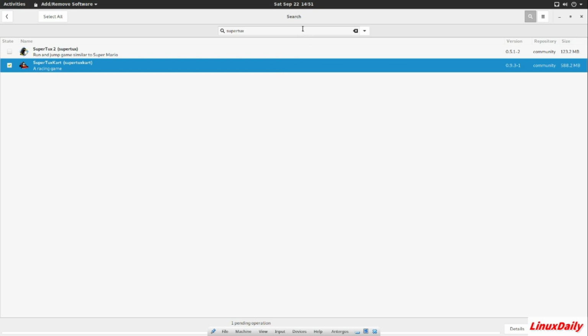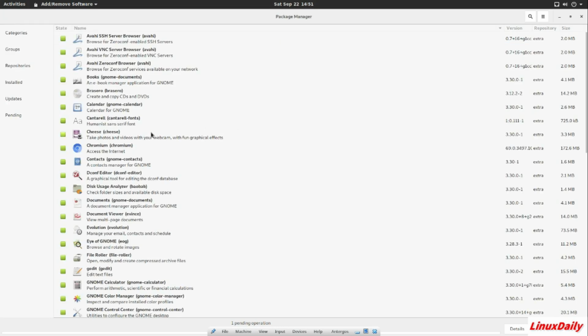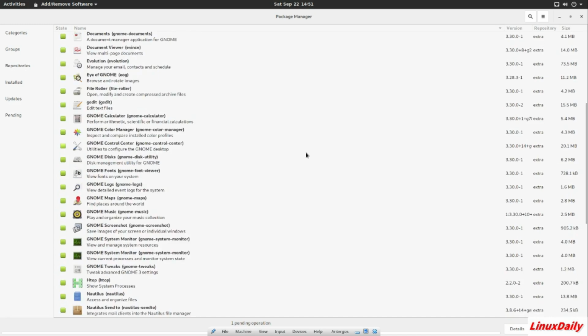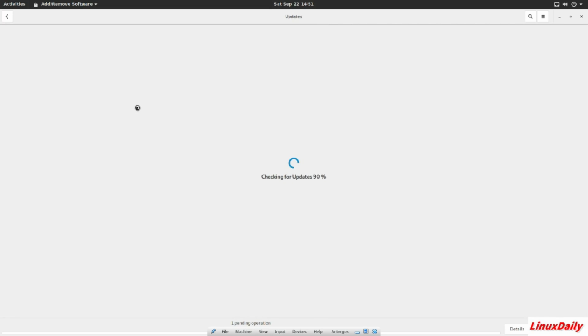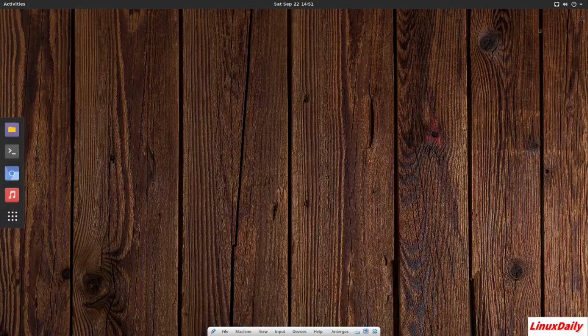I don't know if it does it with the Arch user repositories or not. You might have to install something else for that, but this takes it directly from the community. So it looks like we have a lot of this stuff pre-installed. Updates will be managed here as well. So that's all up to date because it was a net installer. Well, net, it downloaded the packages right off the internet. So there's that.